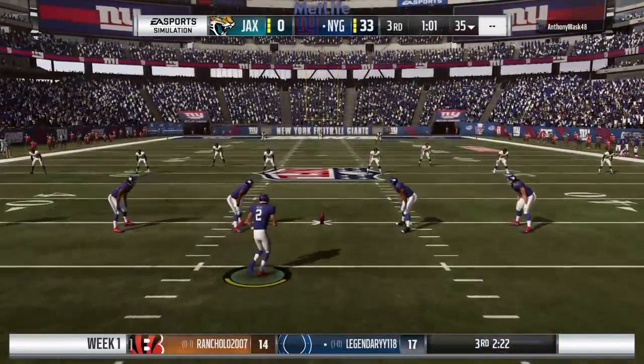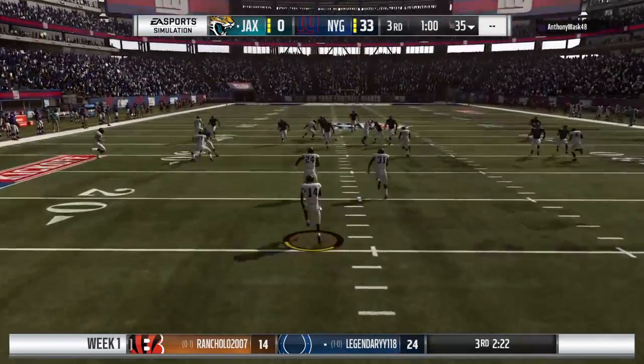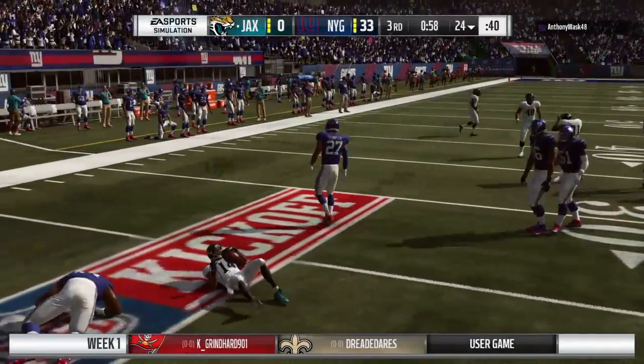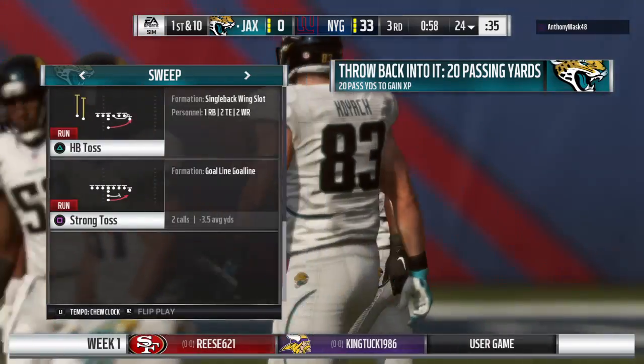Rosas now to kick this one away. This one taken from the 7. And he'll be brought down at the 23, make it the 24-yard line. And out now comes Jacksonville as they get ready to go.